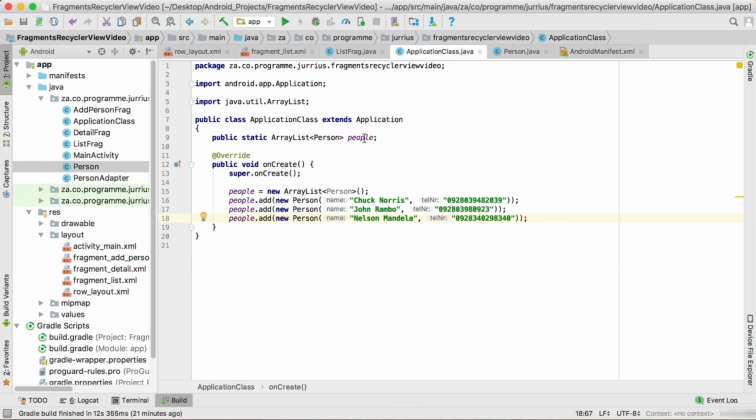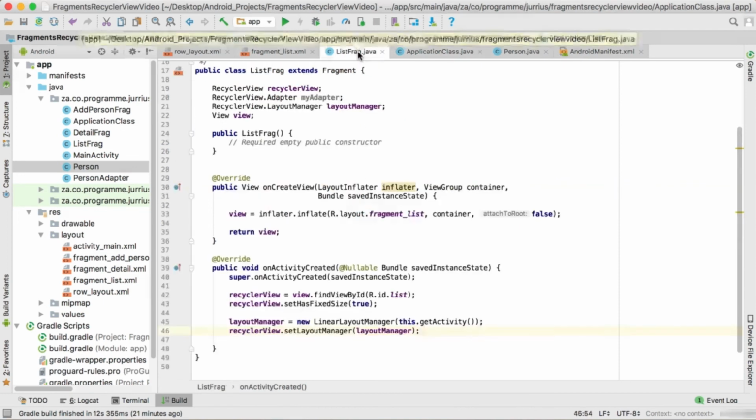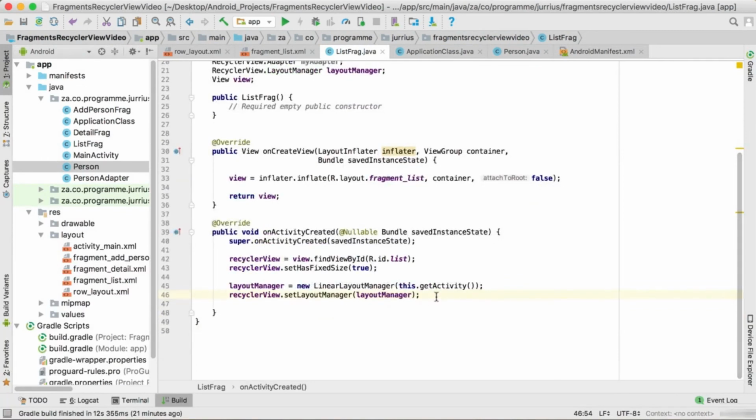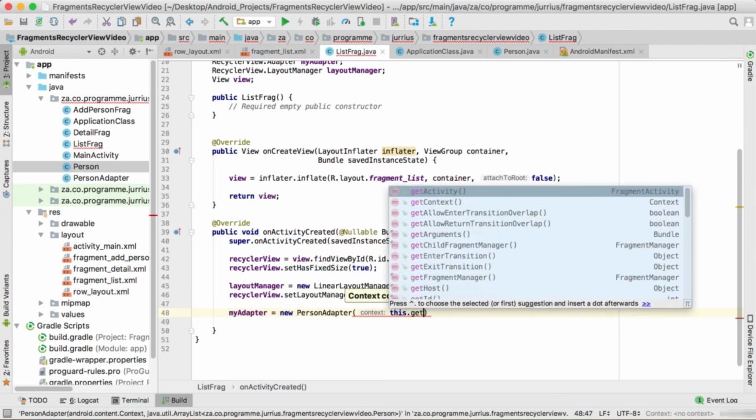Okay, so now we have created a few person objects inside of the people ArrayList. And now we can start using it anywhere in our application. So I'm going to go to the list frag and let's set up that adapter quickly. So it's going to be myAdapter equals new PersonAdapter. The context will be this.getActivity.